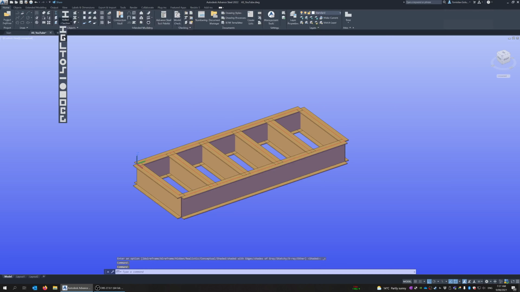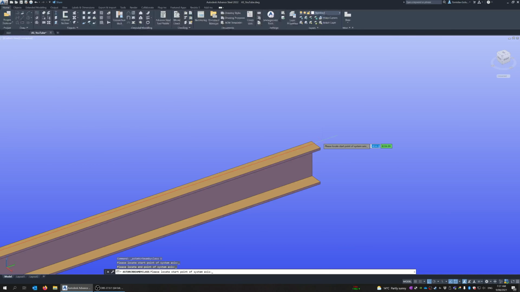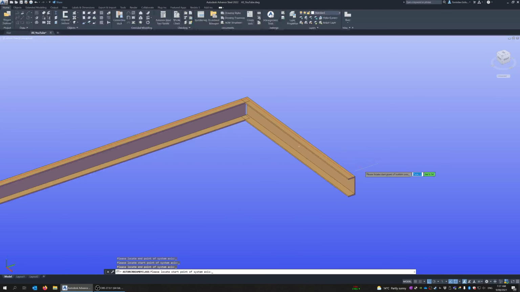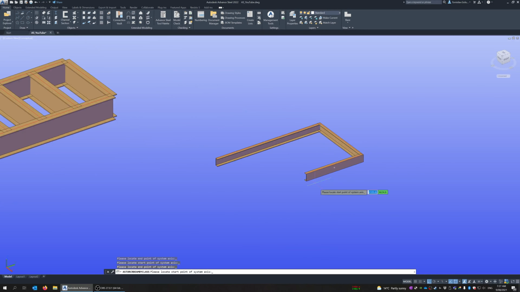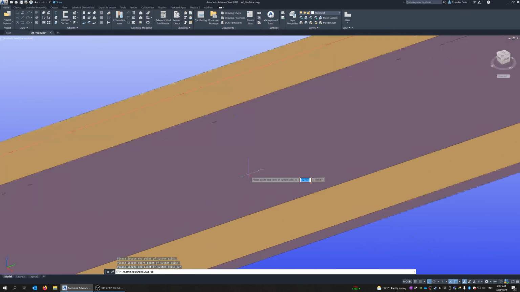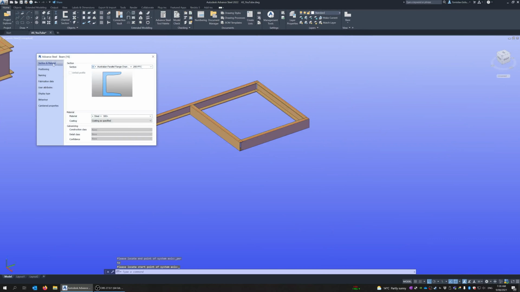You can also, again, do the same thing with channels. So now that I've switched to channels, I can just come in here and start clicking away. I can just snap off other points. I can do whatever I need to do. I can click from there, and then I can type in PER for perpendicular, and then there you go. And then again, en masse, I can change them if I need to.